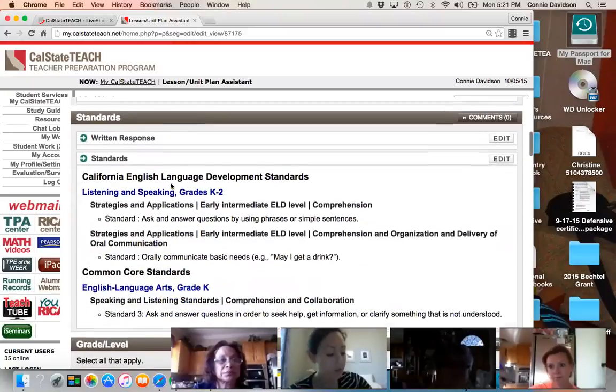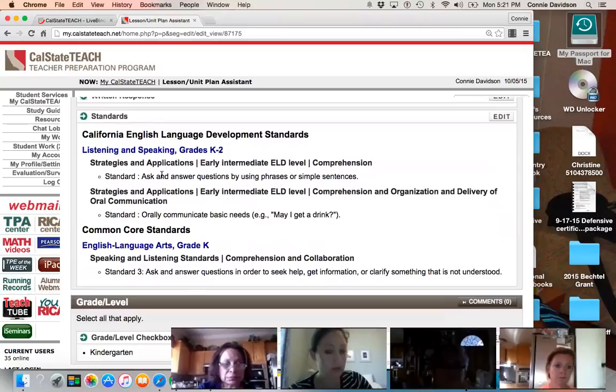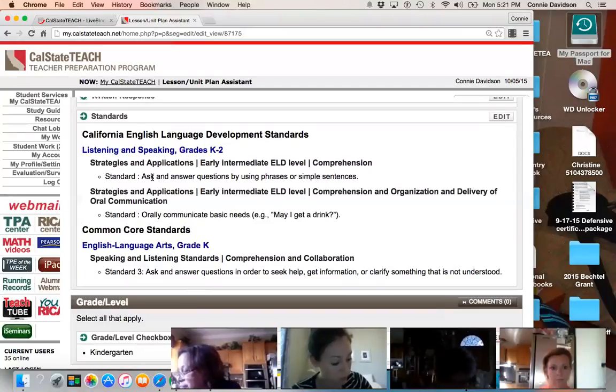All right, so let's get to the standard. We'll look at this standard right here. This is any standard. I don't care if it's English language arts, English development, social studies. I don't care whose standard it is. It always has three parts, always. The first part is always going to be a verb, and that's the skill, the thinking skill. Whatever thinking skill you want them to apply is going to be the verb.